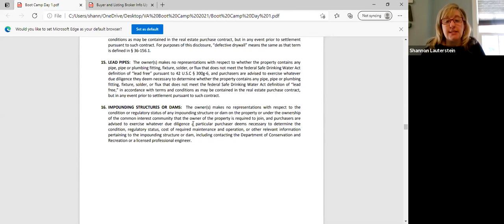All of this says the owner makes no representations and that the purchasers are advised to exercise whatever due diligence a particular purchaser deems necessary to determine the condition, regulatory status, cost of required maintenance or operation, or other relevant information. Okay, all of that.